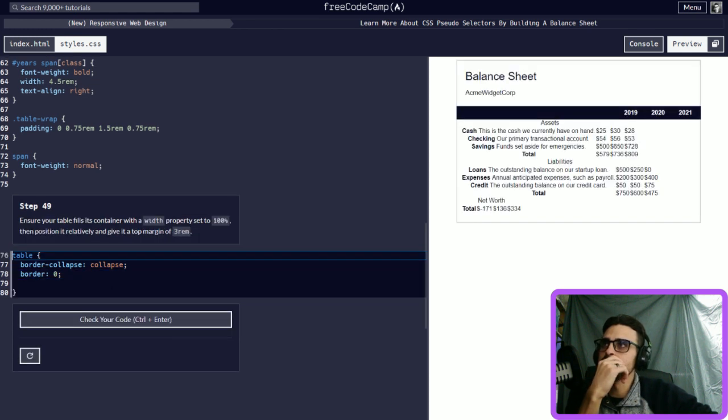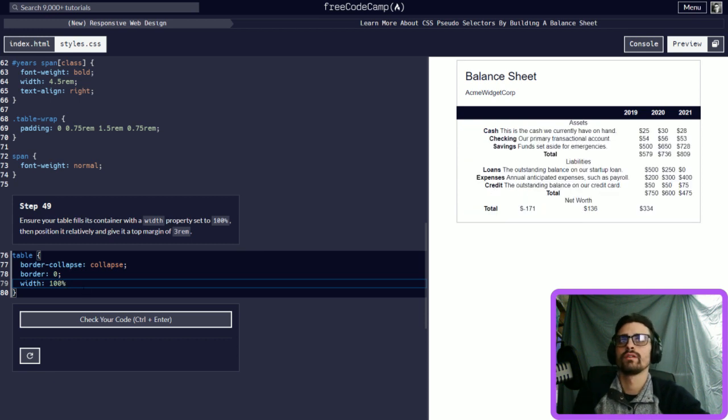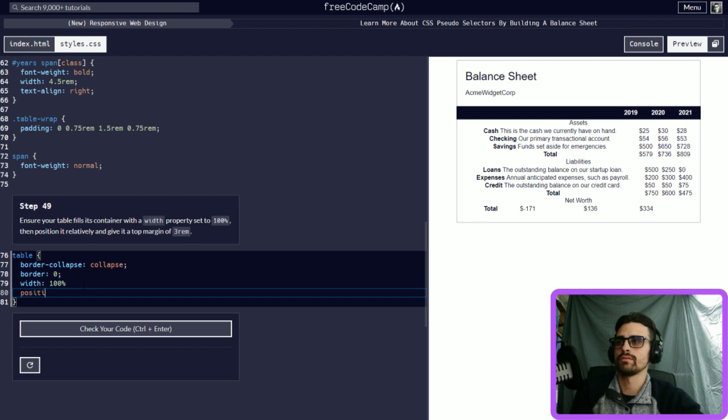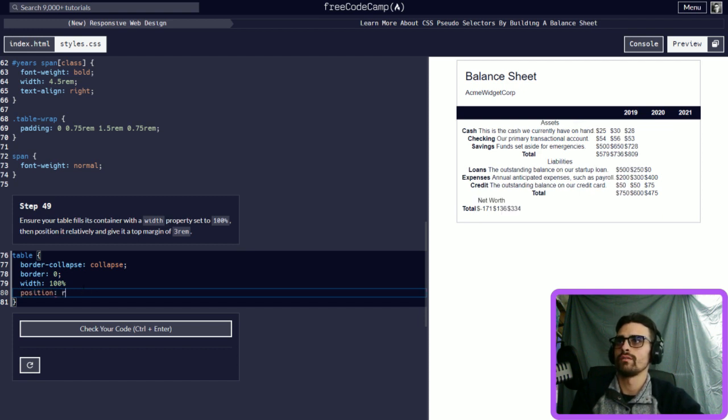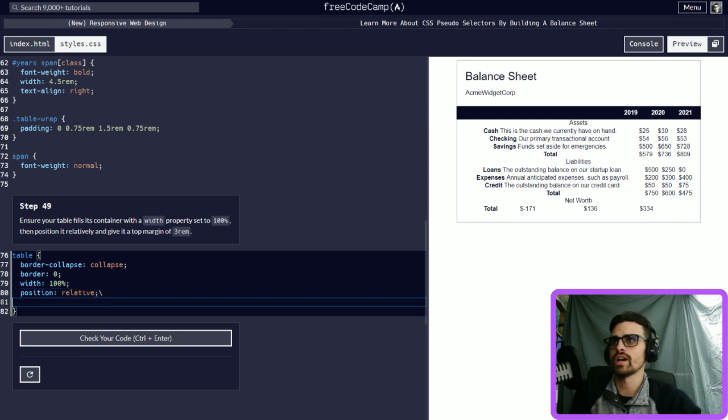Okay, so that's done. Ensure your table fits its container by making the width set to 100%. Yes. And then position to relative. This did not have a closing. Okay, so to relative, and give it a top margin of 3 rem.